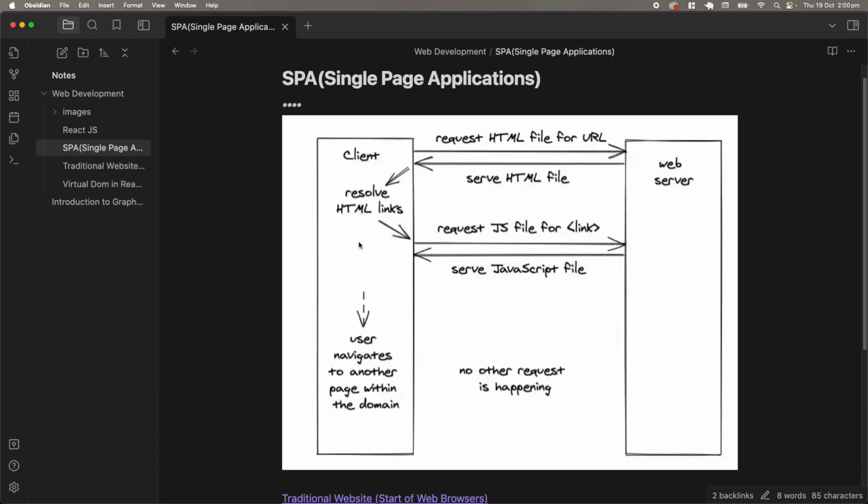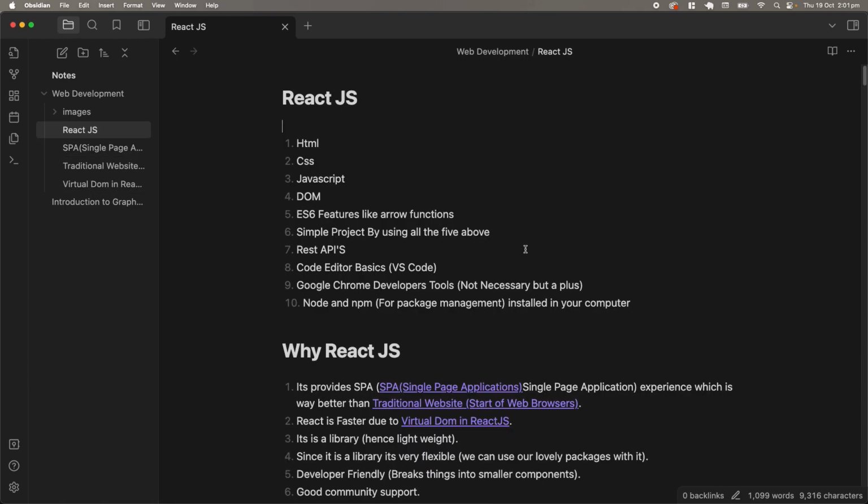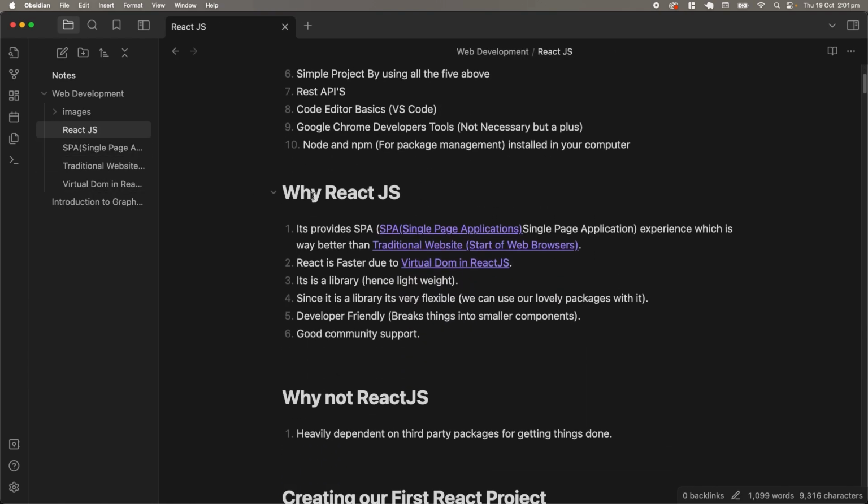Now, when we work with React, this JavaScript file is a bundled JavaScript file. In case of React, the bundled file is only served once to the client, and that's it. We don't make any other additional request, whether the user navigates or performs any operations. We are totally dependent on our client side. So this is the concept of SPA, single page application. In a single page application, everything depends on the client side. That is a plus, because we are removing a lot of load from our server side, which is our web server. So that's the concept of SPA. Let's move on with ReactJS. This is one of the main advantages of ReactJS.